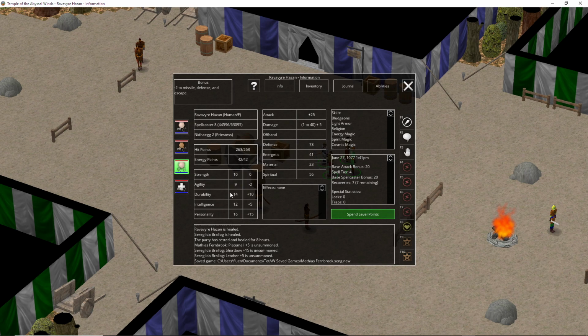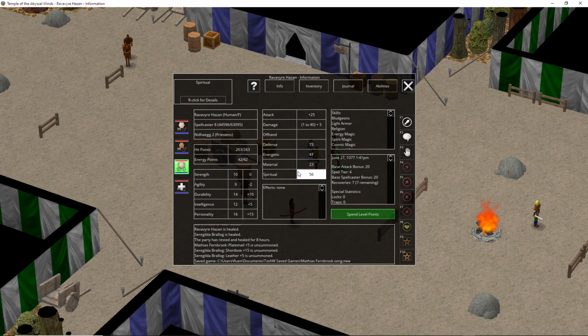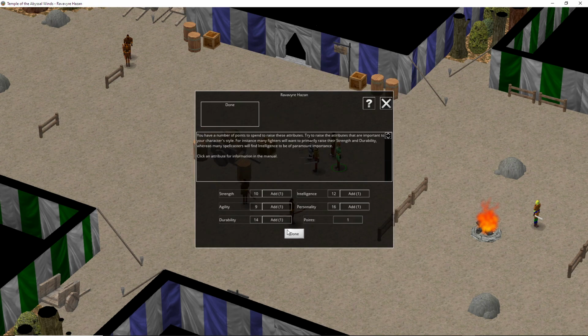I would probably get her a point of... Look at her saves. Her saves are wicked good. Wow. Best on the team, pretty much. I don't know what I'd get her a point of, but if we spend her level points, we should level up this episode. I'll try not to take too long because I do want to get back into the fray here and start the next chapter.